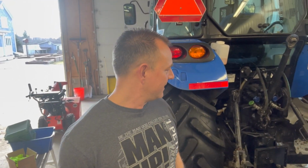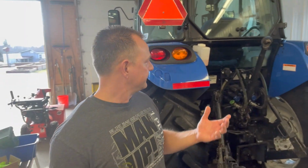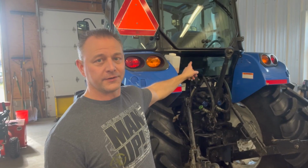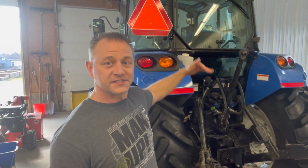I have put some holes in them, especially as I'm backing into something where I'm brush hogging and creating the little cut-off punji sticks, I like to call them. And I've hit the sidewall and had to have some patching done. But very strong with lift capacity. As you can see, even the panel here, when you're hooking up your implement in the rear to the 3-point hitch, you can see down in the cab. Why don't we go up in there and take a look around?